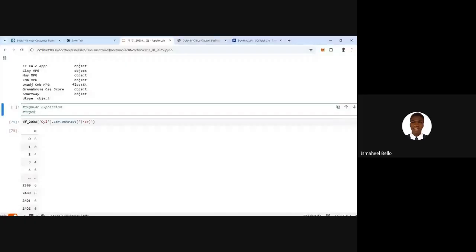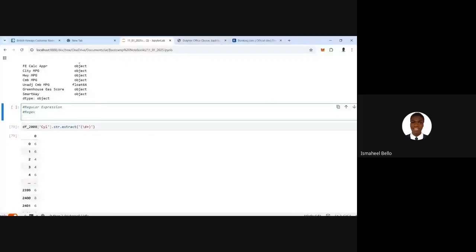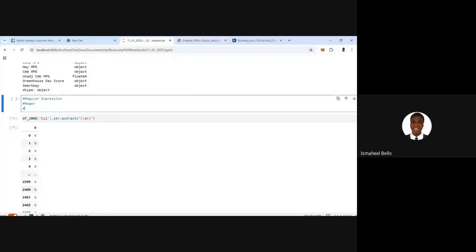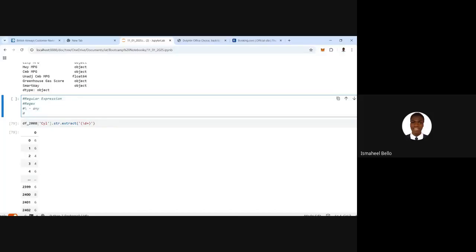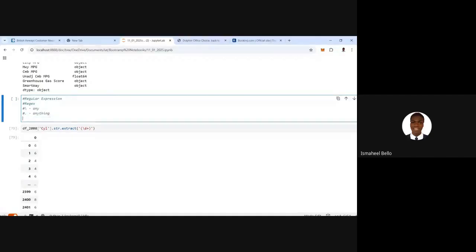Now, when you're working with regular expression, let me just go through it. Regular expression simply means making use of a few expressions to filter out something that you need. Are you with me? Now, for regular expression, this slash dot, let me say period, means anything. It can be a number, it can be a letter, it can be anything.